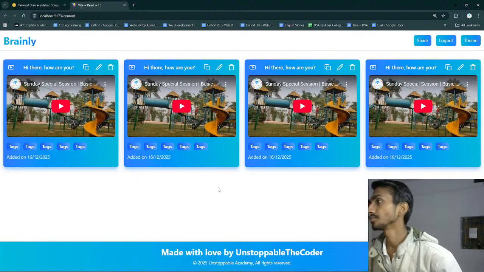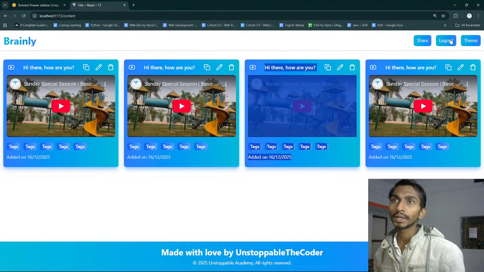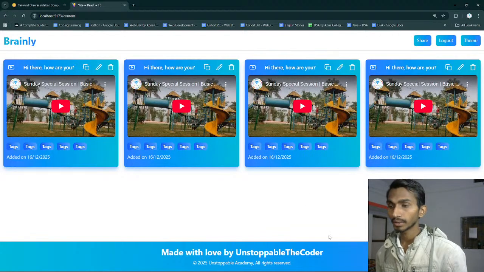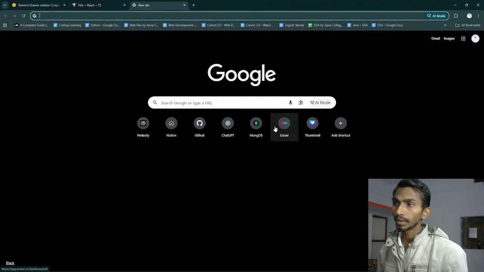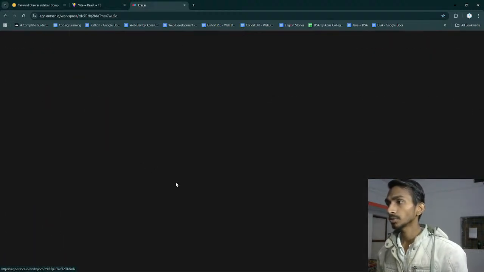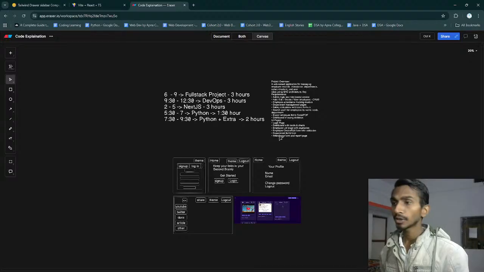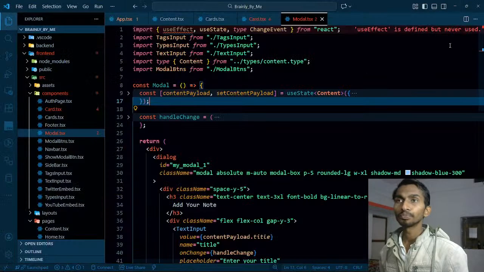What is the next thing? The next thing is that I have to render all the shapes the right way, and even before that I should be able to save. So I need to have a button over here for getting that. So let's do that. Let's go to eraser and look at the design that I have to work with. I need to add content, share and theme.